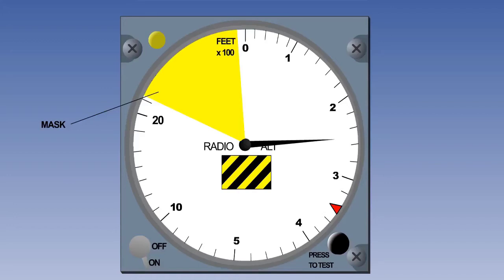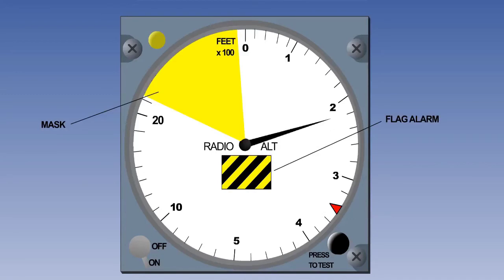Note that this is not actually a logarithmic scale. With modern electronics, it is possible to have different scalings at different parts of the dial, but the scale is read linearly over each particular part of the indicator. A failure warning flag is present if the instrument is switched off or if the self-check system detects too low a signal-to-noise ratio. This would make the information unsafe, so the pilot must be warned not to rely on it.